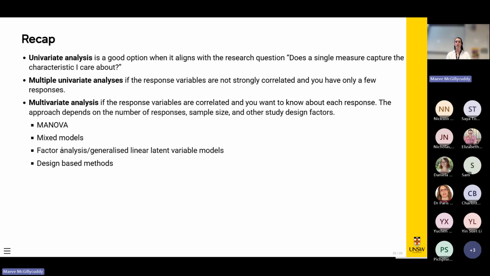And then you might need to reduce the dimensionality of your problem. So you can go into factor analysis or generalized linear latent variable models. Otherwise, if you have high dimensional data, you will need to go to your design-based methods.